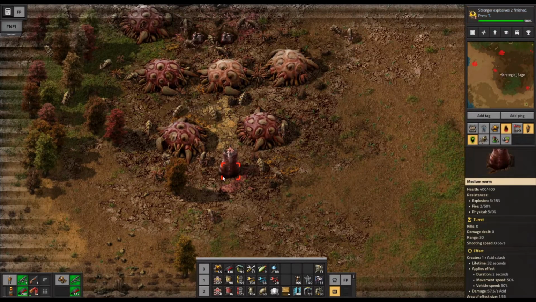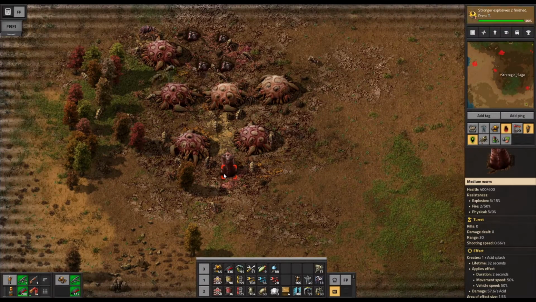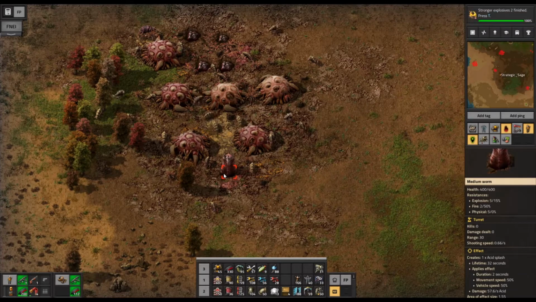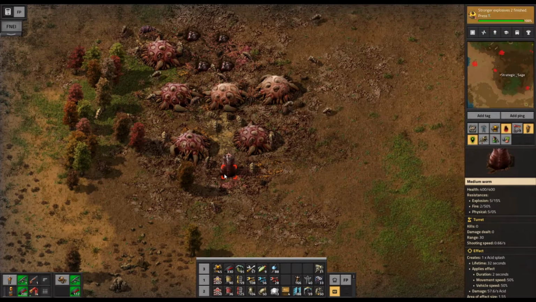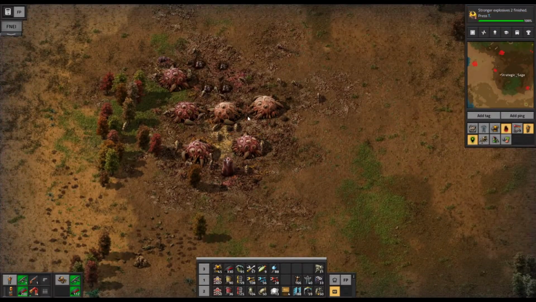Then we have our upgrade to the worms, and this is probably the most dangerous part, because they have more health, they have more range, all the way out to 30 range now. You can see the damage, 57 per second for the acid they're going to throw out. It is just not fun, and they are definitely more powerful than the small worms.